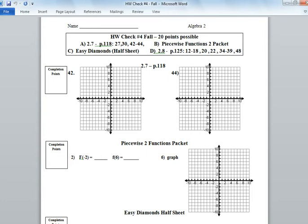I also give them at least 2 days to do every assignment. That way they can ask questions. I have keys at the front of the class so they can check any problem they want. And there's question time in class too. So I kind of hope that they're going to do these things and go over it. Now, if they don't do any of those things, and they're like, oh, I'm too busy, I can't come in, I've got some things that can help them out besides that.